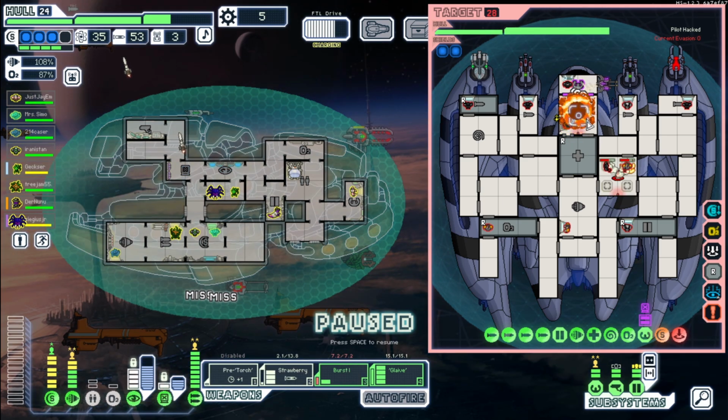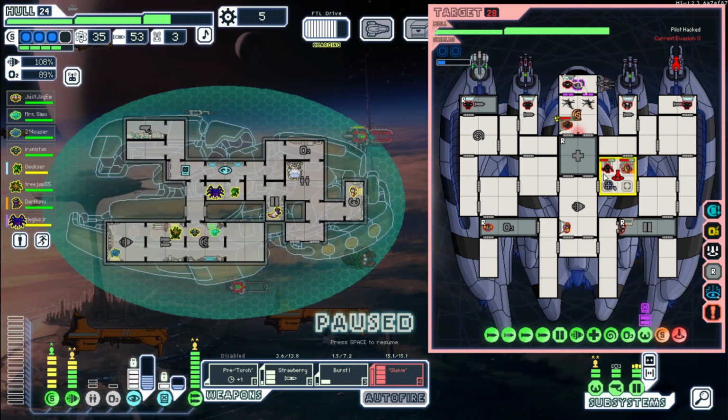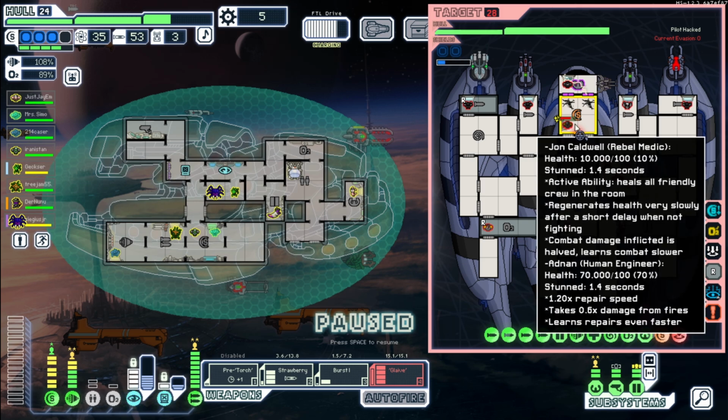Hack. Attack. Now. I see a crew member that we can kill. I'd like to take their weapon offline. I'd also like to just do damage. Hitting the medbay doesn't matter because we can't actually kill the medbay.